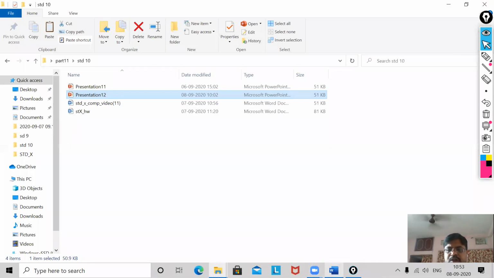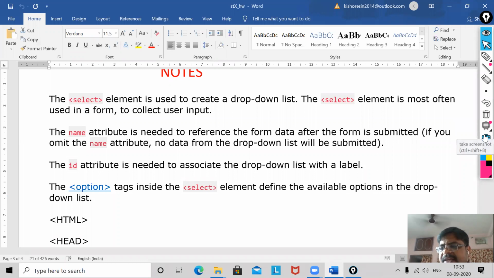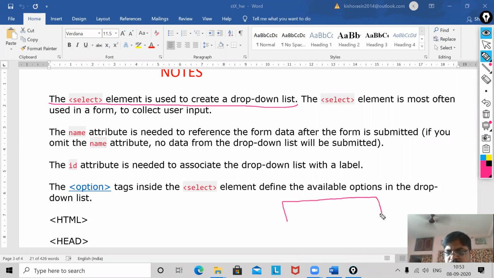Now, first of all, you have to know why we use the select tag, the select element. The select element is used to create a drop down list. What do you mean by drop down list? Suppose this is your drop down button.